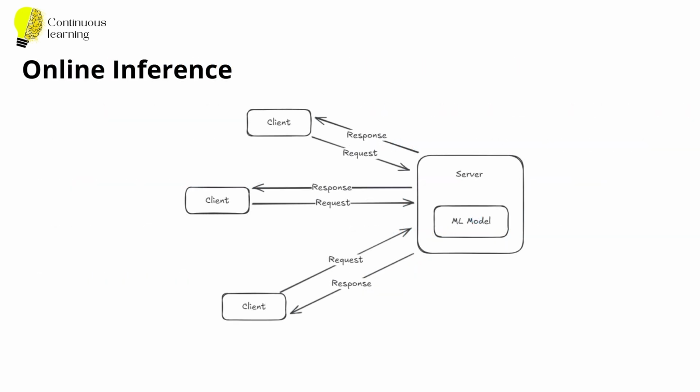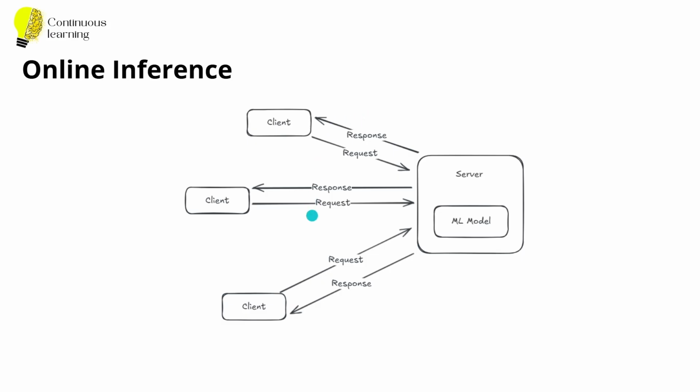Now let me talk a bit more about the online inference approach. Here I have a representation of the communication between a server and multiple clients. A server is basically a machine or computer that provides some resources. For this particular case, the machine learning model is a resource. Now here we can see multiple clients. Each client also represents a computer or a machine that communicates with the server. The client could also be a downstream application that needs the model somehow.